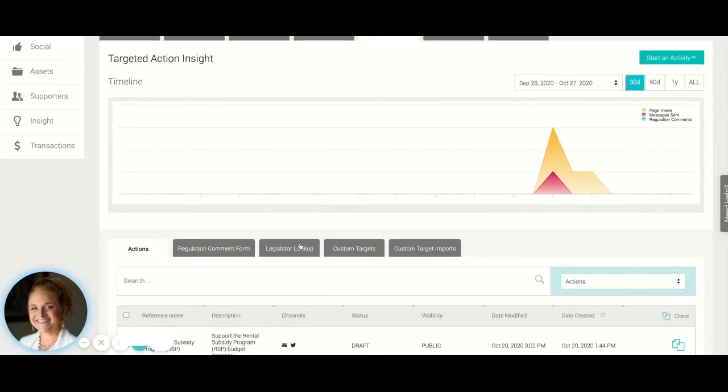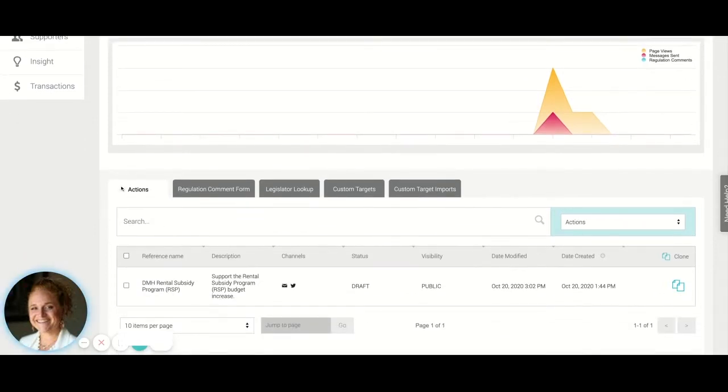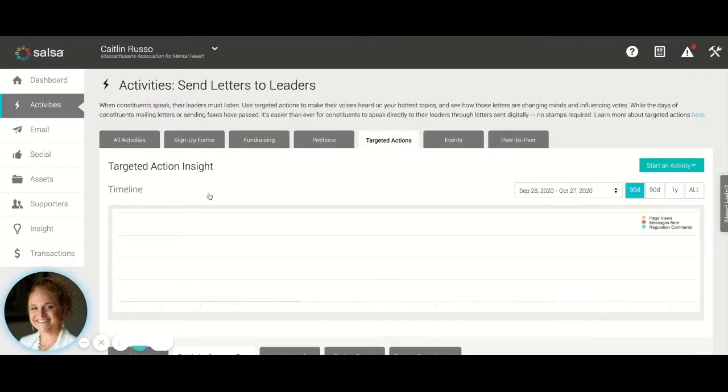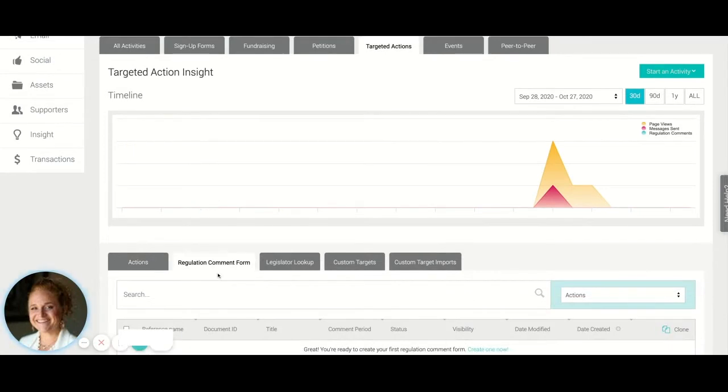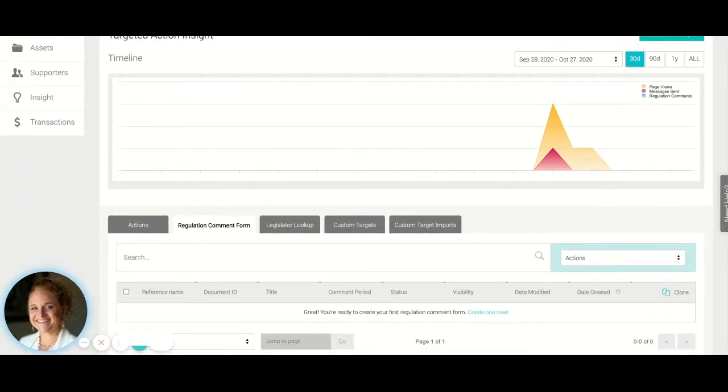Down here, you'll notice that there are 5 different tabs: the Actions tab, the Regulation Comment Form tab, Legislator Lookup, Custom Targets, and Custom Target Imports. So Actions is just overall actions, and the Regulation Comment Form is if you'd like to append comments.